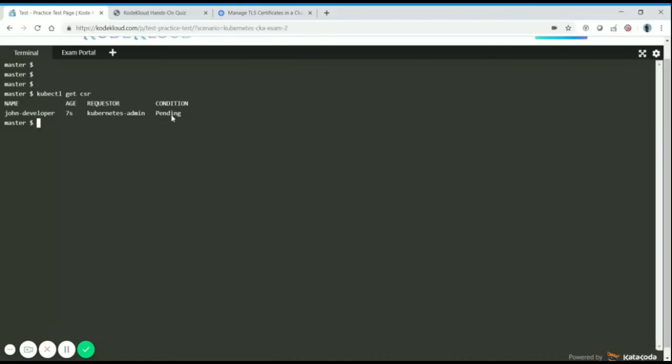I can see that's in a pending state. So we have to approve it. So kubectl certificate approve john-developer. That has been approved. Let's run that again. And as you can see, it's in an approved state. So that's one part of the question that's completed.